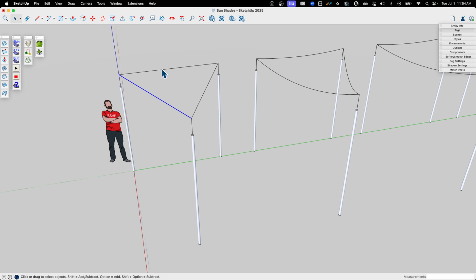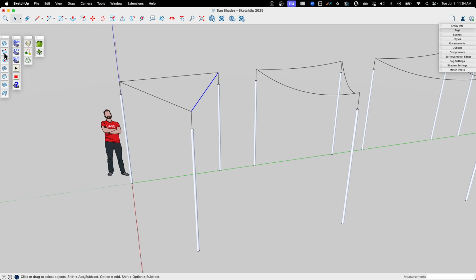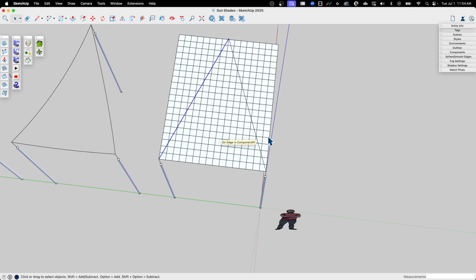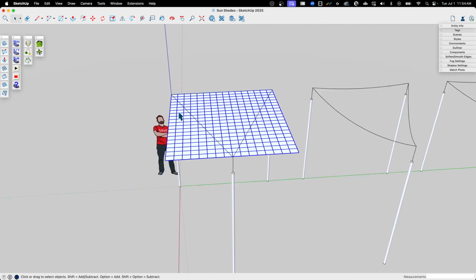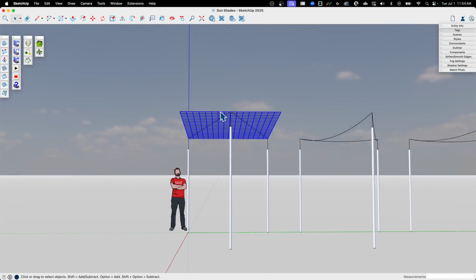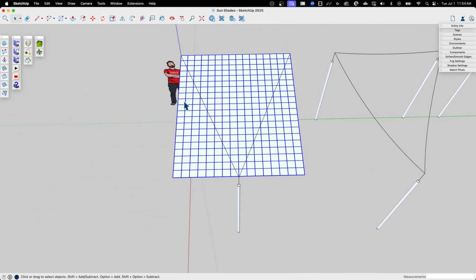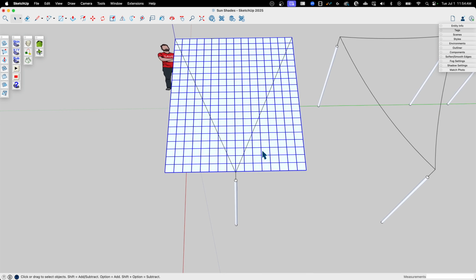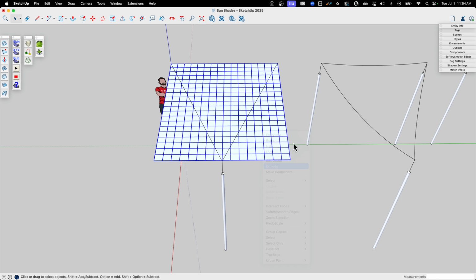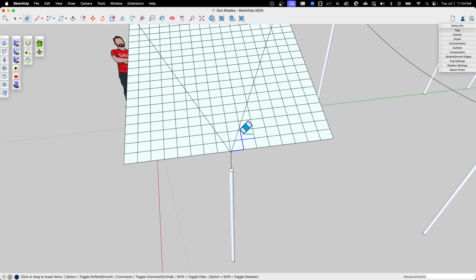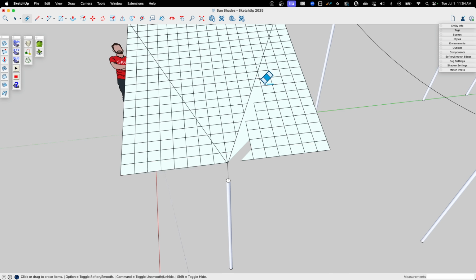So I have these four lines. I put them in as straight lines for Sandbox Tools because what we're going to do is create a new grid. Click here, and click here, and click up to here, and it's going to create a grid like that. Now, it will always create a rectangular grid, so this is the first thing that, if I was grading, would be a strike against it. I'm going to have to come in here and cut this out so that I have just the triangle. And to do that, I'm just going to explode this, and then real quickly erase out the geometry that laps over the edges.